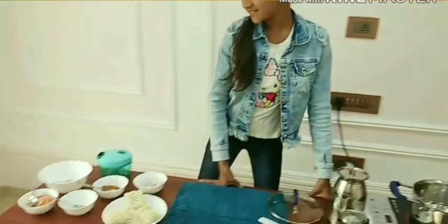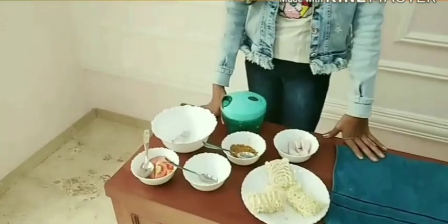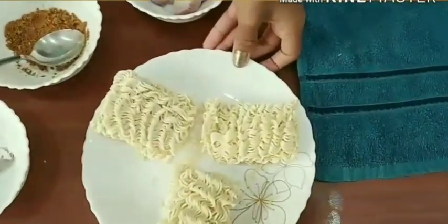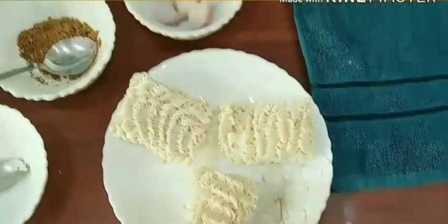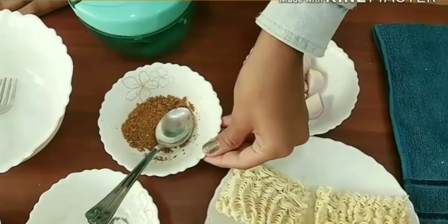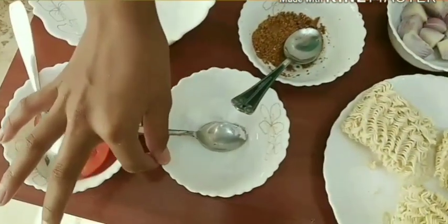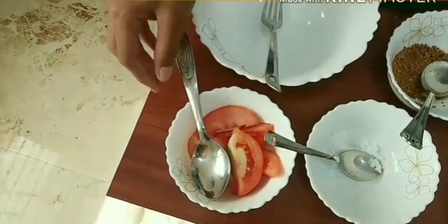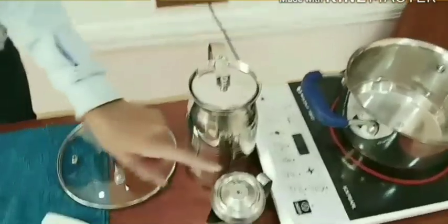Now let's start. So the ingredients we need to make Maggie are, here I have some Maggie cubes, then here I have some onions, here I have some masala, then here I have some salt, some tomatoes, here I have some water and some oil.